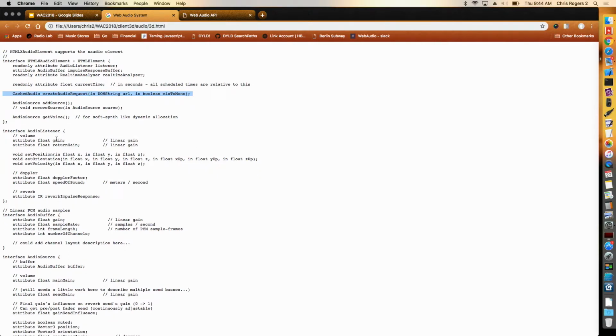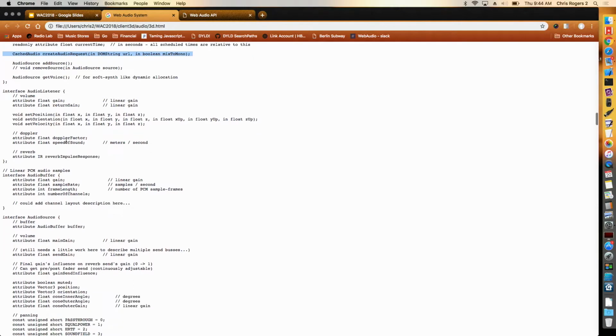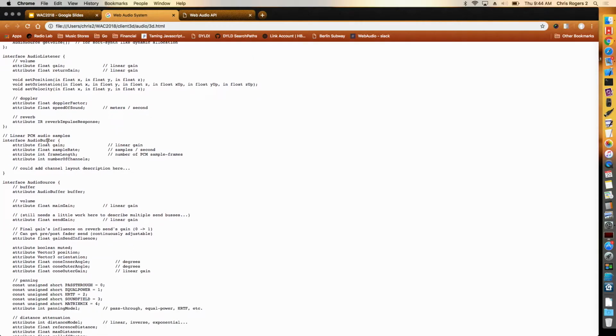There's an audio listener, which actually is somewhat similar to what we have now in the audio listener. It's an audio buffer, which actually we still have today. The API is not exactly the same, and the names are a little bit different, but you can't get the channel data.